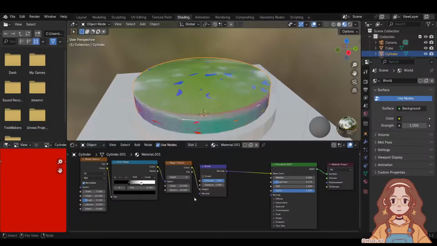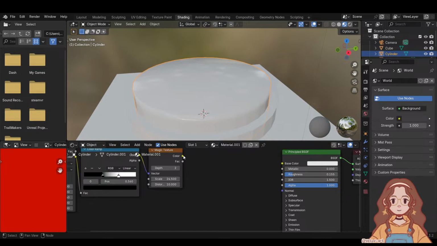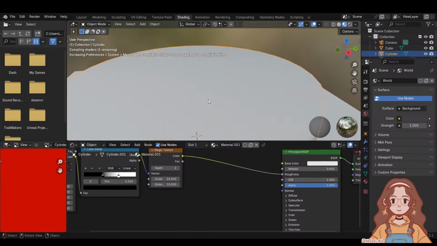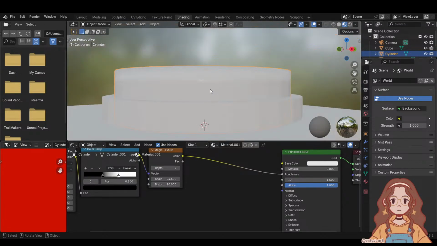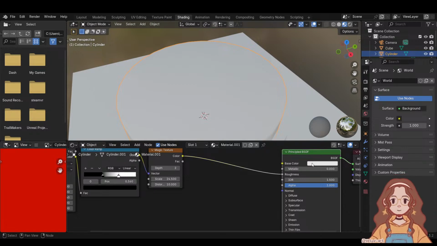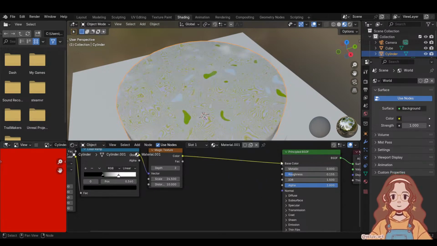What am I missing? That almost works. That really just almost works, but it doesn't.